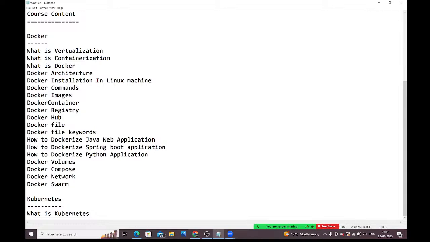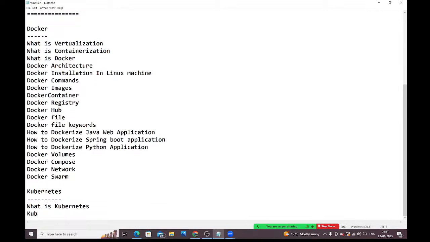Right? What is Kubernetes? Next, Kubernetes features we are going to discuss. What features are there in Kubernetes? Very important features are there, guys. We are going to discuss those Kubernetes features. Automated scheduling, self-healing capability, automatic rollouts, rollbacks, load balancing, storage orchestration, service discovery, like this. Several features are there. We are going to discuss all those features here.